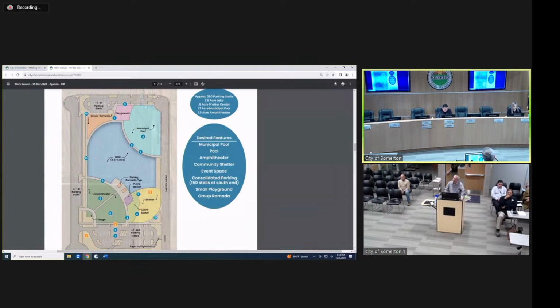And I have a question for staff. The master plan was done before most of our current staff, but do you know what the need for soccer fields is? That was the only deficiency we had as far as parks. So is Pericone, now that we're gonna build some soccer fields there, does that take care of that need that was showing on the master plan? Alec, if you want to come up to the mic.